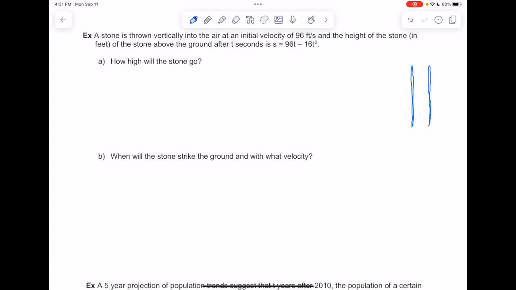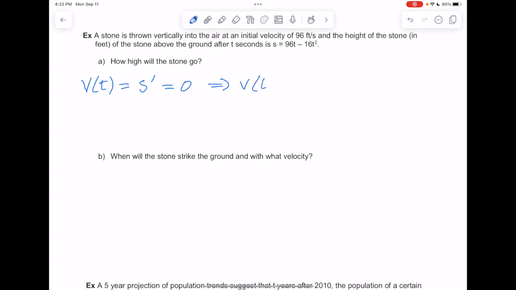So even if you just watch me draw that, there's a moment of pause at the top as I'm going up, and then I stop and I start to come back down. So in the same way, the stone is going to stop when it reaches its highest point. So what we want to do is come up with the velocity function, which would be the derivative of the height. And I guess they're not using h here, so we'll just say it would be s prime. And we're going to want to see when is that equal to 0. So first let's get velocity.